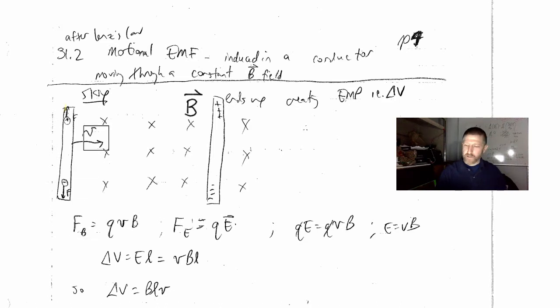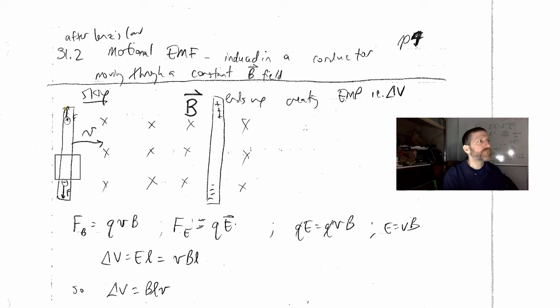So let's pick up where we ended up last time. What I want you to do is figure out which way the forces are on the electrons and on the positive charges in this bar as it moves to the right. Hint: the velocity of all these charges is to the right. So you can start off with the positive charges. Which way will they be forced as you drag this bar to the right? Go ahead and use your force on a charge right-hand rule.